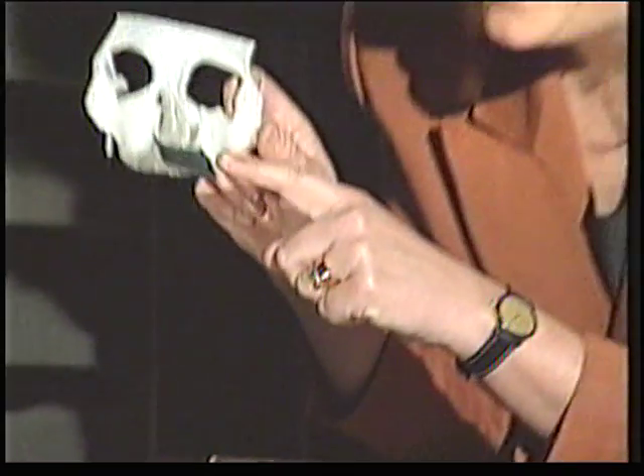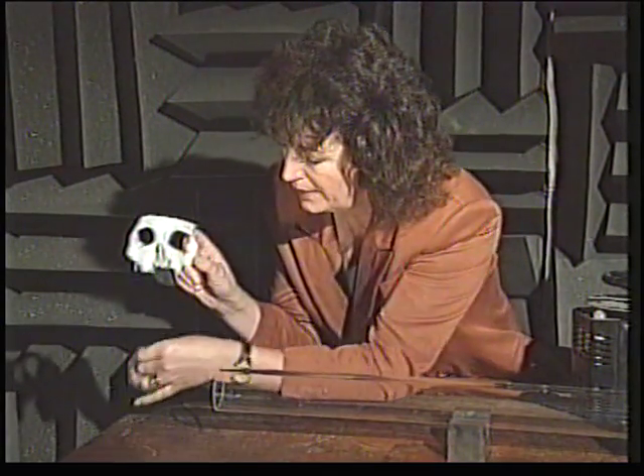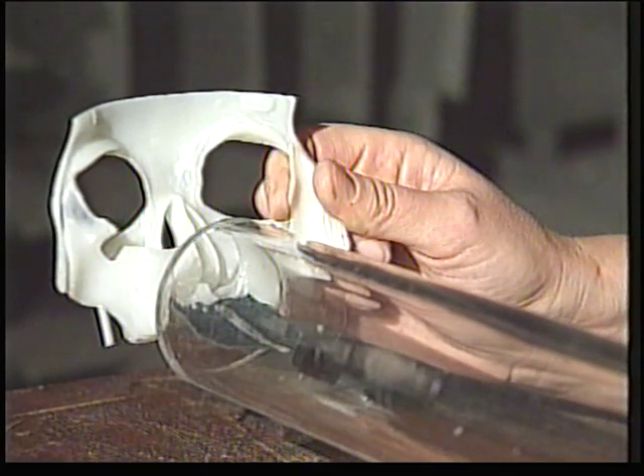The model palate flaps like a flag. In fact, anything that has air flowing on either side tends to flutter. Aeroplane wings do, and the answer then is often to stiffen them. So the professor had the idea of stiffening the chamois palate with strips of sticky tape. Put it back in the airflow — no snoring.